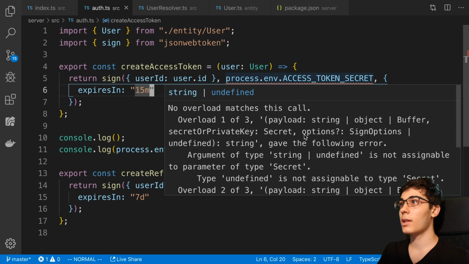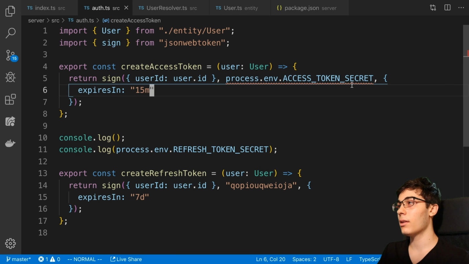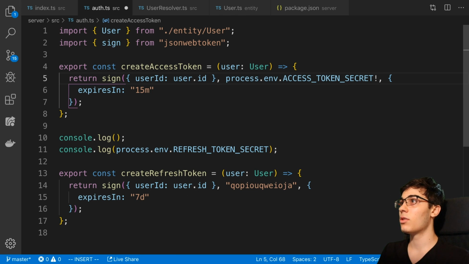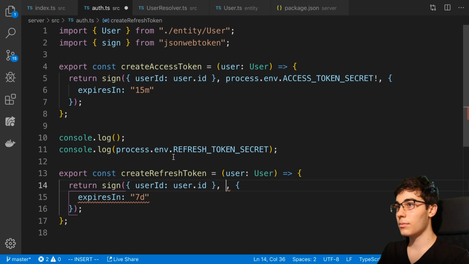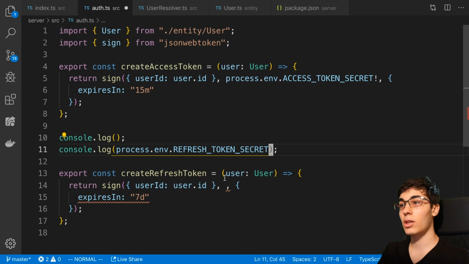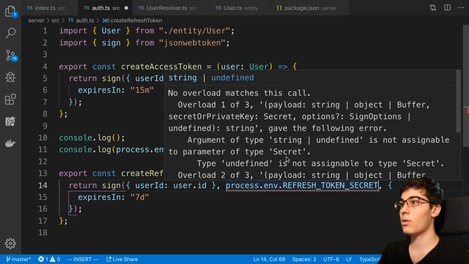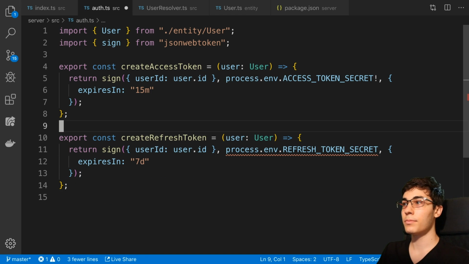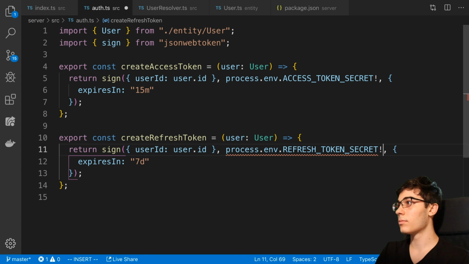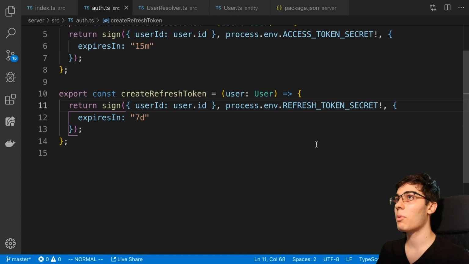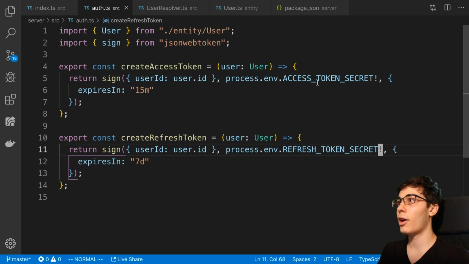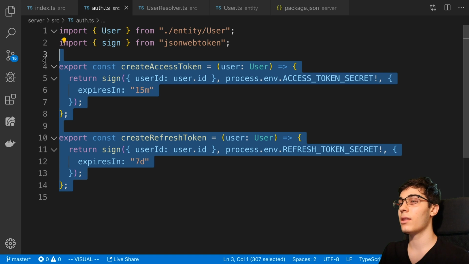Now for TypeScript, it gets mad at this because it's possibly undefined. I'm going to just put an exclamation point to say I know it's defined and assert that it's not going to be undefined. So to make sure everything works, make sure you actually pass your secrets in. Okay, so there we go. So now we have the stored environment variables and we have cleaned this up a little bit.